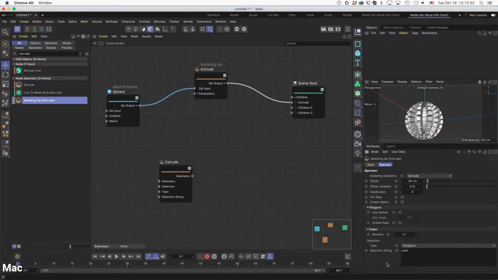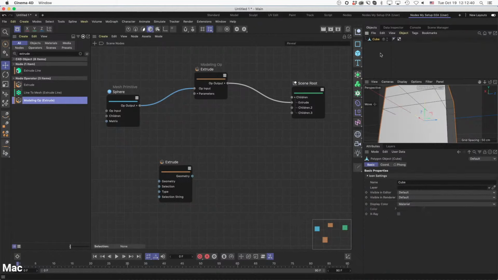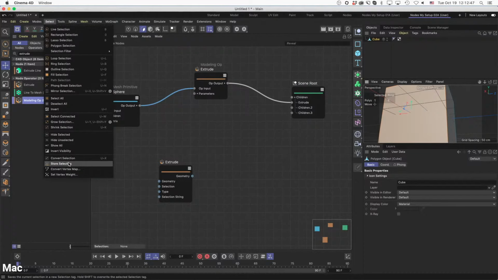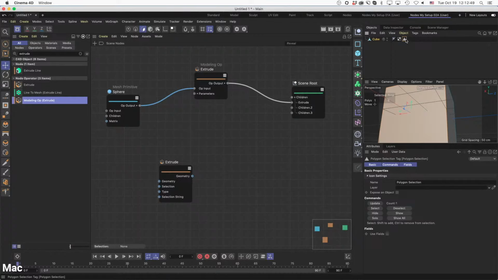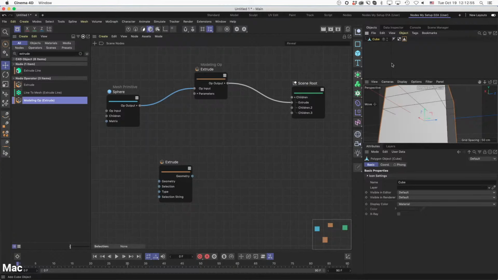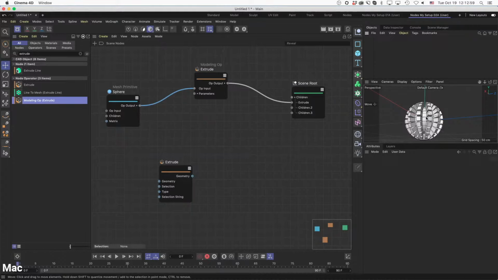And you can even drag named selections here, which is very similar to creating a standard object, making it editable, going to polygon mode, selecting some edges and doing a store selection. And that store selection contains some indices, and we can recall it later on. You can add more of these. We have operations that work in a similar fashion within nodes. The difference is that you can stack them up and create your own modifiers and generators.